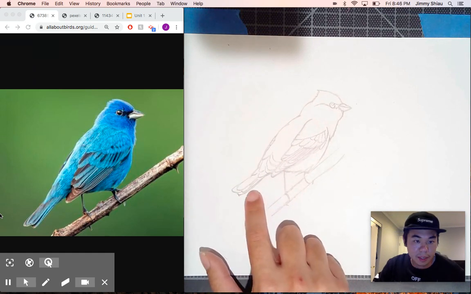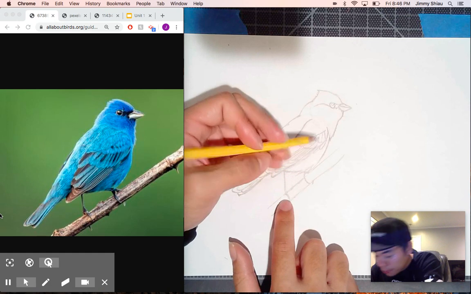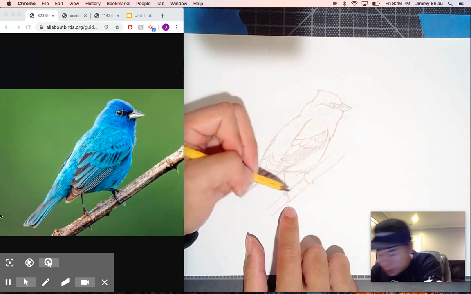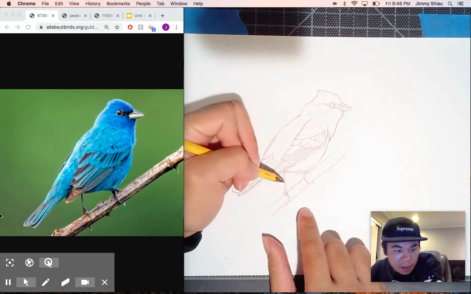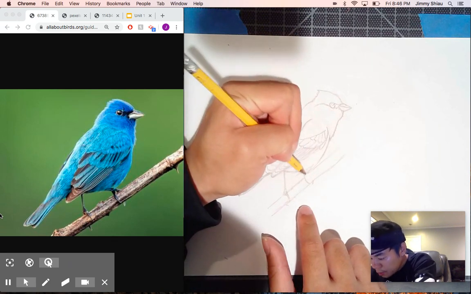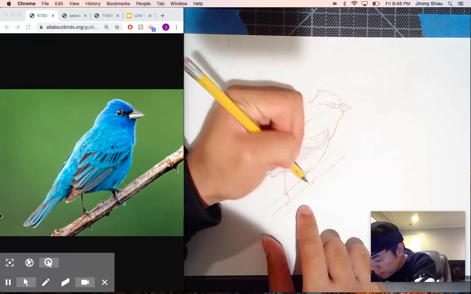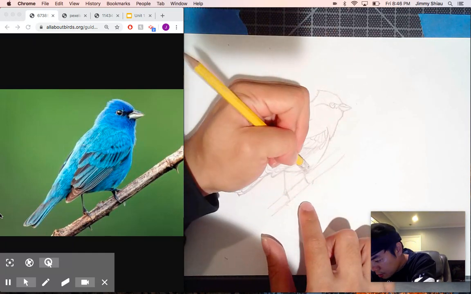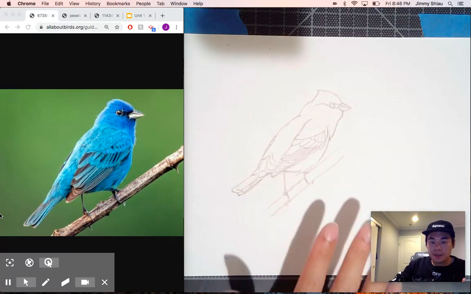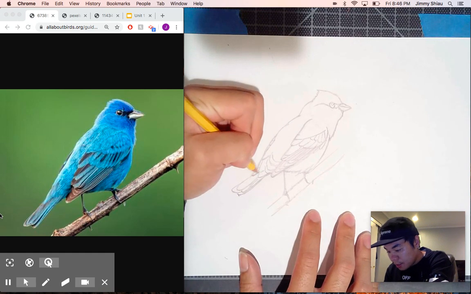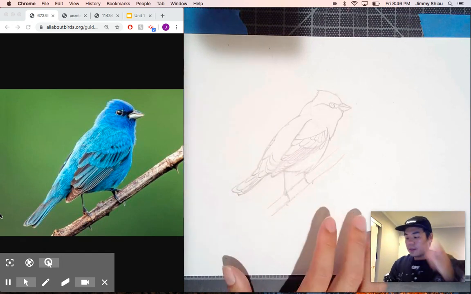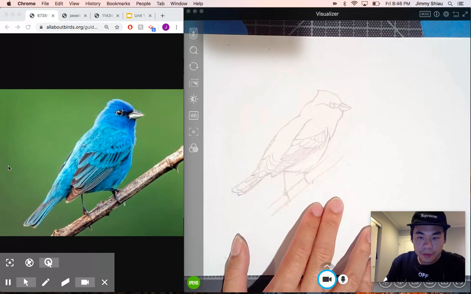I'm just gonna look at the feet here. The feet need to be a little bit wider at the base where the toes start to come out. Okay, and there's really not much else I need to add there. Same with this foot here, not really much else I need to add here. And that's it, I'm done, right? If we're looking at the details, those are the important details, oh, sorry, one more detail that I need to add, that tell you that this bird is the bird from this reference.